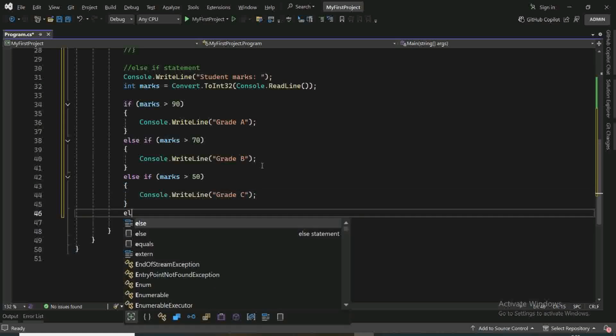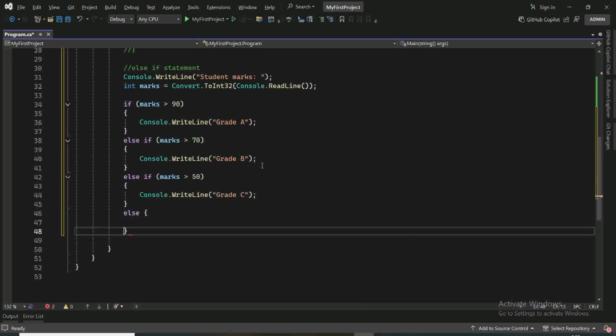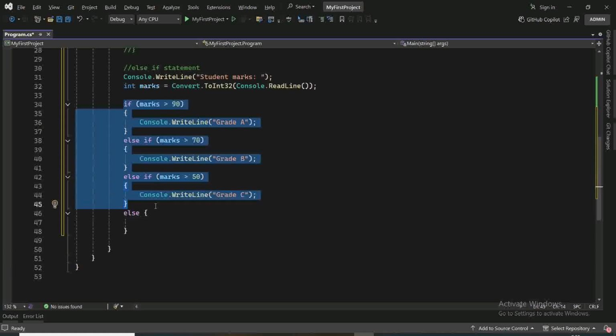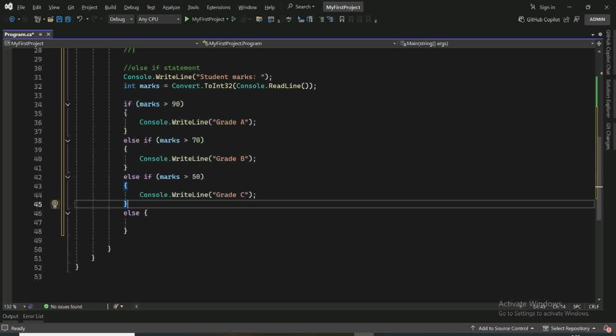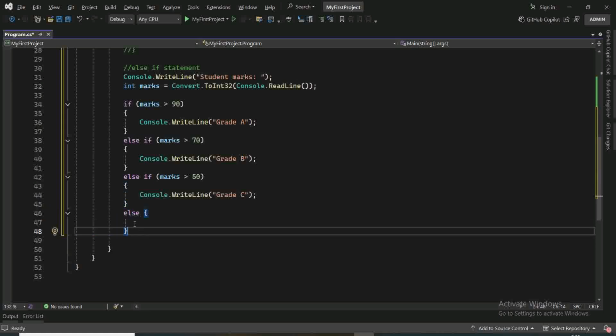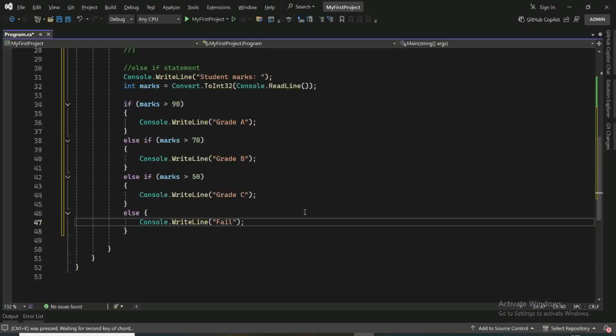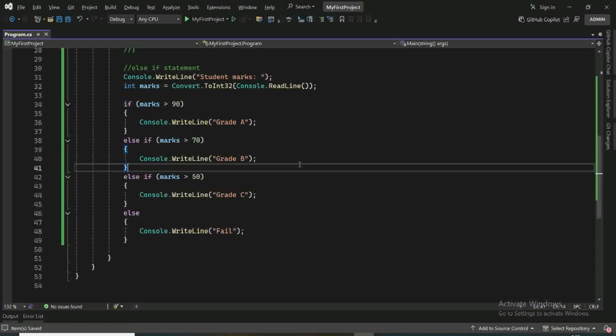Last we have the else block, that is the default. If all three conditions do not work, or all conditions give us a false value, or are not satisfied, then the default block will execute, that is the else block. Then it will display this message.